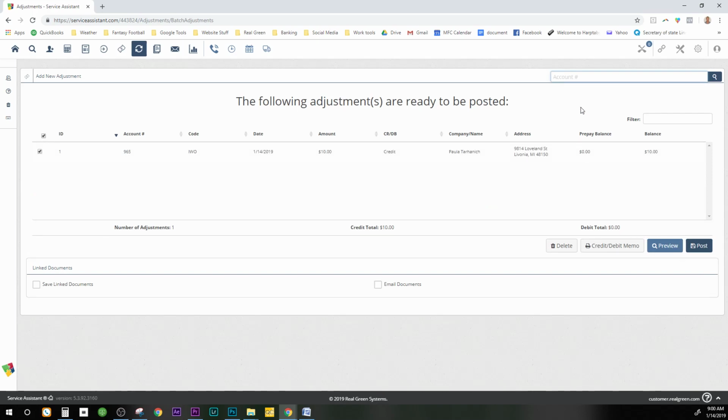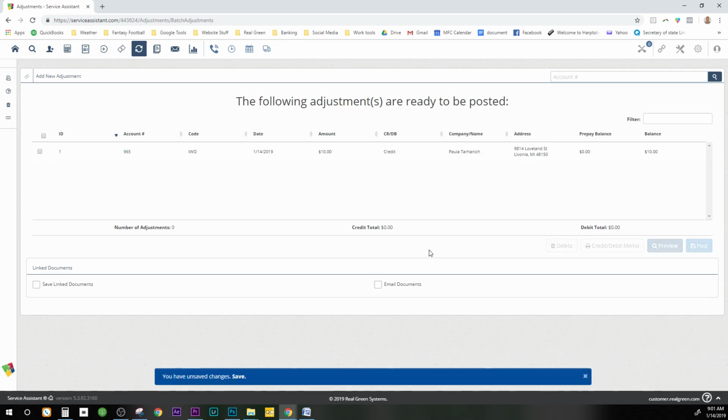If we wanted to put another one in, now this is the opportunity to fill this in and do that again. But since we're not putting any more in, we have this one checked. If we uncheck that, then we can't click anything. So we could check certain ones and not other ones. If we had 4 of them here, we could post only the one if we really wanted to. If we hit right here, we can edit it. If we wanted to delete it or do some other type of stuff, make a memo, we could do that. But for now, we're just going to post it.